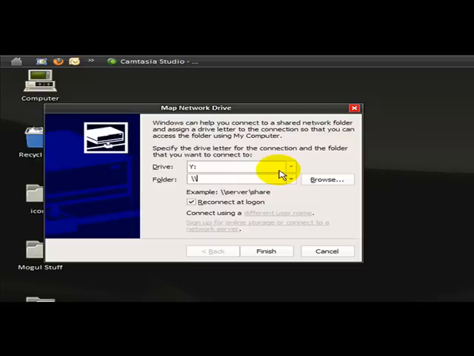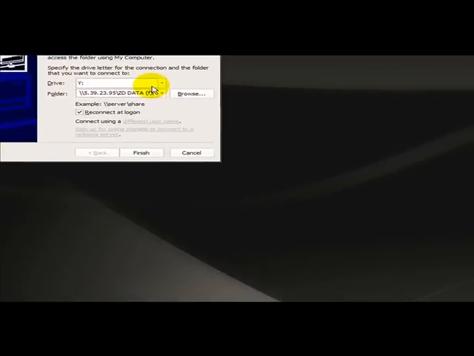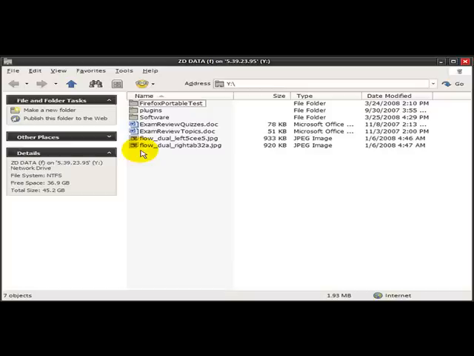In the box, you're going to type 2 backslashes, the Hamachi address of the computer you're trying to connect to, followed by another backslash, and the folder name that you shared before. Now we're going to press finish, and everything's going to hopefully work itself out. You'll notice that in just a few seconds you'll be able to browse your folder and look at all your files on your other computer just like they were local.